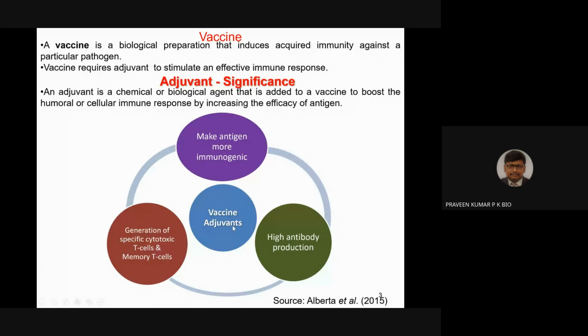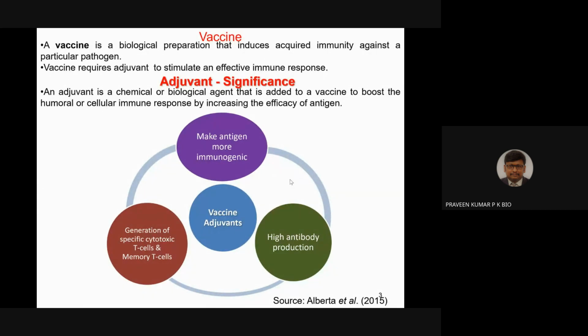So if you see the properties of vaccine adjuvants, or whatever antigen you use to develop a vaccine, it should be more immunogenic. We also have a tool to calculate the immunogenic properties through an immunogenicity score. Then one should know what is the correlation used to calculate the immunogenicity score, not just inferring the result whether it's a maximum or minimum. You should also have knowledge of the scores generated in the tool.